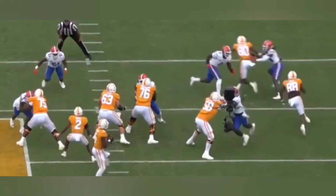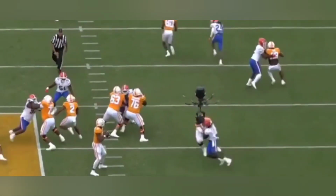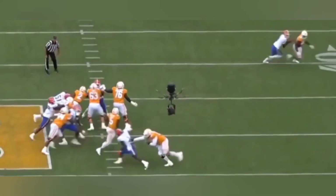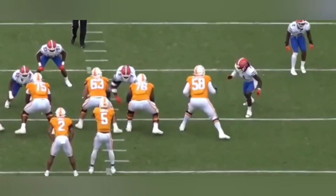It's Brenton Cox again. This time he does get the hands in first. It's a good counter by Brenton Cox again. Again, Darnell Wright gets his body in and works his feet around against what is a speed rush at the end of the day, but he's got the foot quickness to do this. So when people talk about him as a big man, I've shown his RAS score earlier, you can see the reason why this big man is able to move.